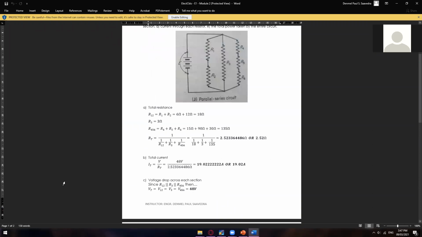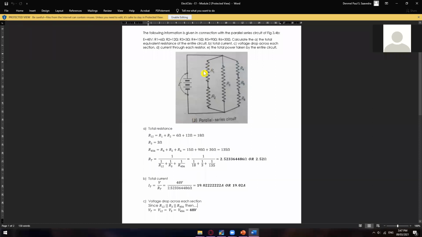Sir, VR1 and VR2 are the same? Whatever is the voltage across this entire node is the same with the other nodes, because this is parallel. Sir, I mean in the section itself, the individual resistors, do they have the same voltage? Of R1 and R2? Yes, sir. Isn't there a voltage drop when in series? If by section they are 48, but aren't they different individually?